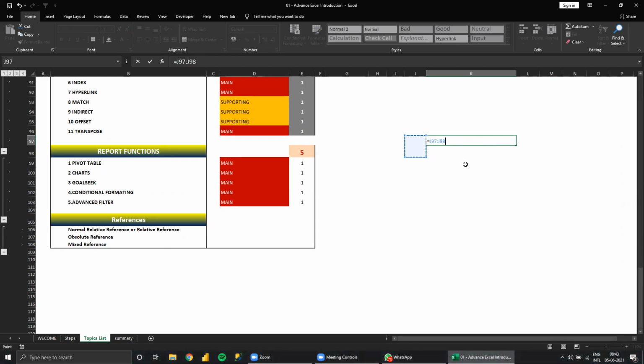At the time of selection we see a normal plain selection. F4 pressed once, completely fixed. Twice, only the row in the range is fixed. Third time, the column is fixed. Fourth time, completely free, right?